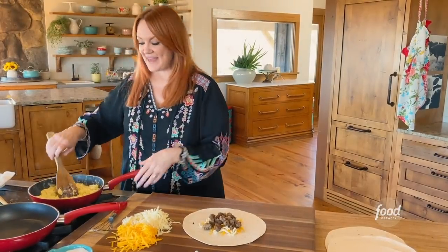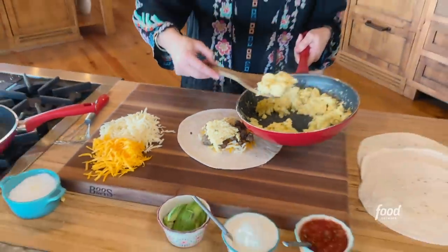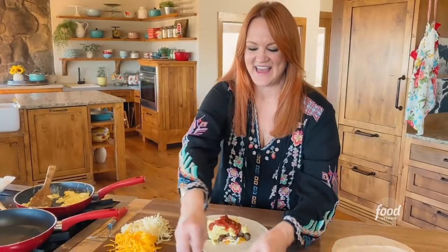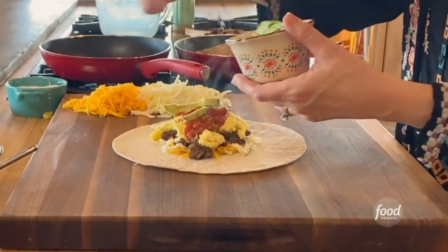And now come the eggs — however you like to say it. And then a little more. And then I'm going to get some salsa. And then I've got some sliced avocado. And you know what? There's something in the oven that I forgot about — just pop it right there.